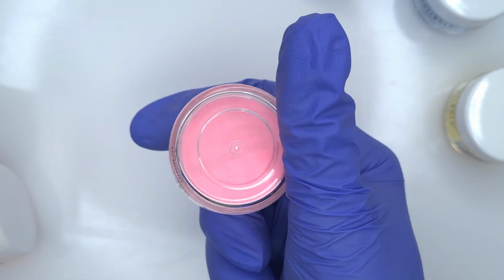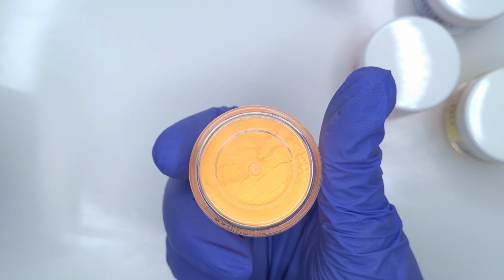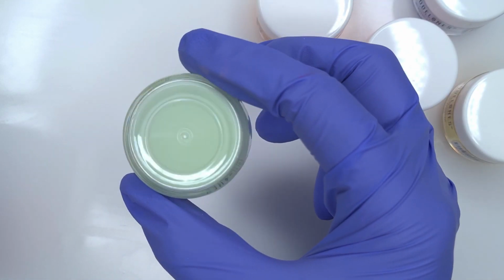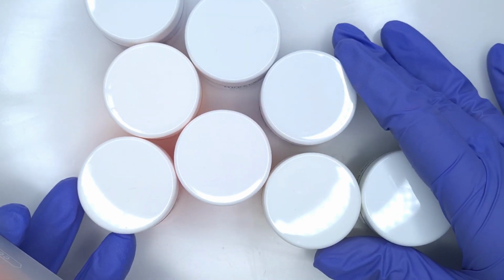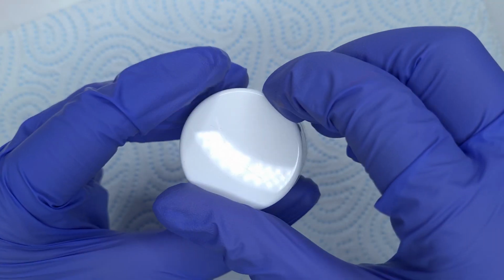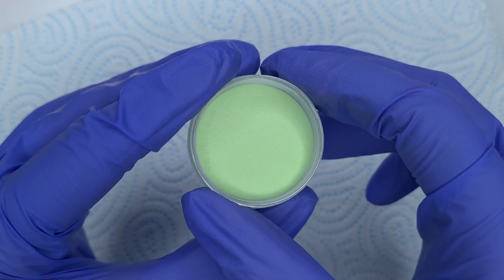The Out of This World Acrylic Kit consists of 8 10-gram acrylic powders, and as you can see they're all quite bright and colourful, so I was really looking forward to jumping in and swatching these to share with you all. So I'm going to start off by using the first colour that I picked out, and that was this gorgeous green shade.